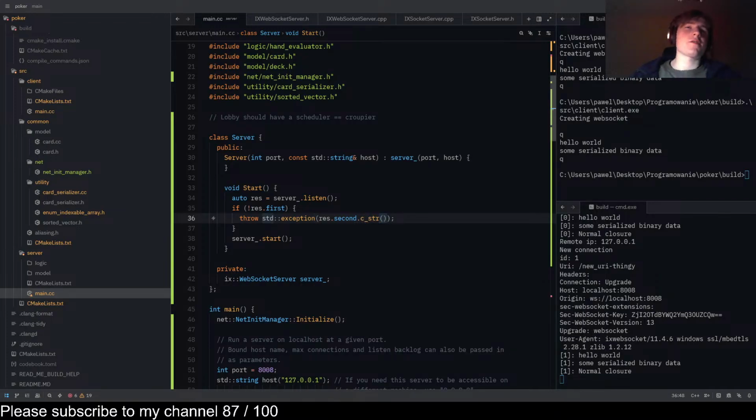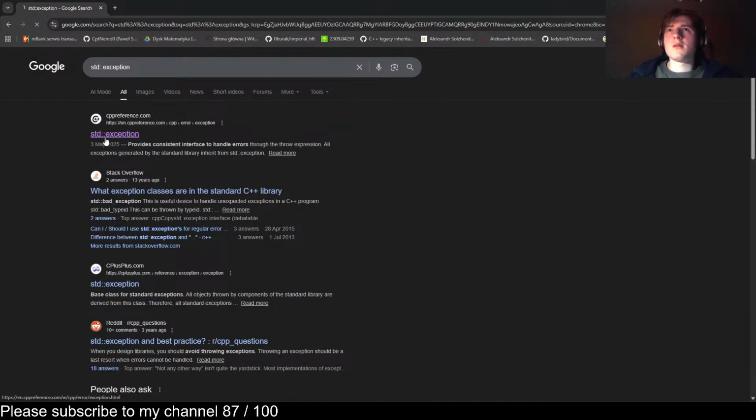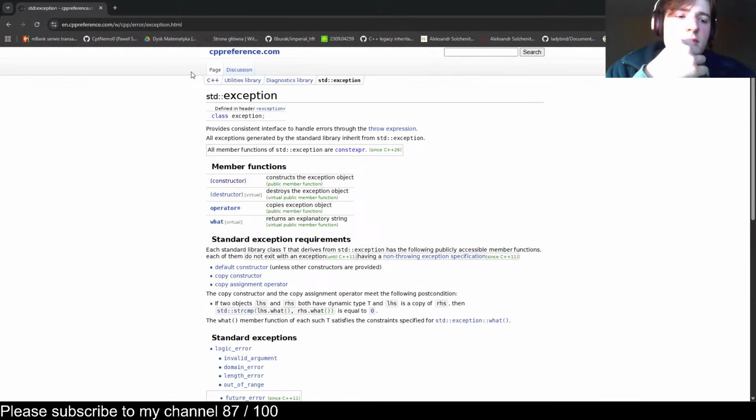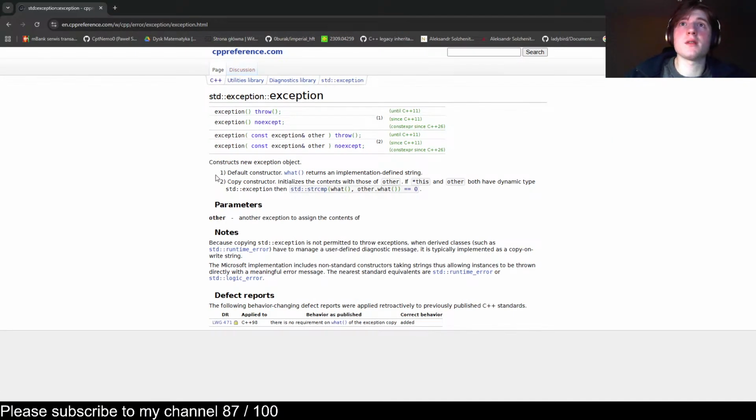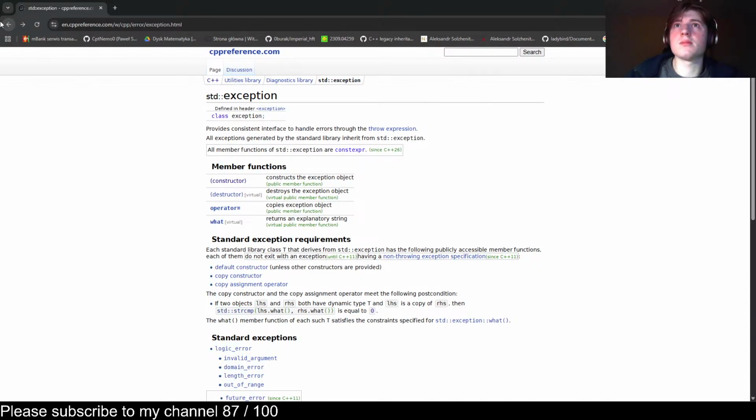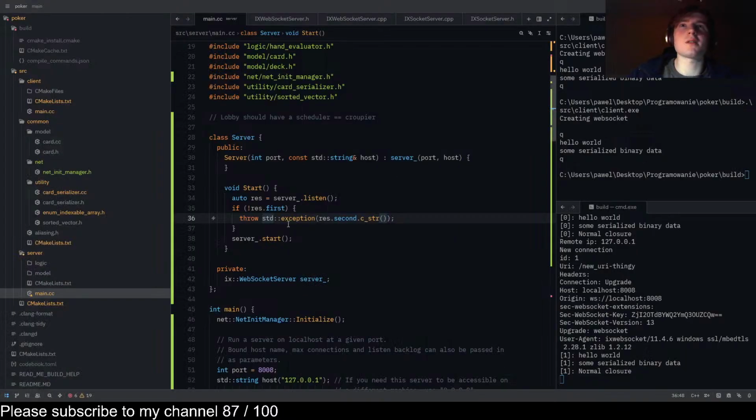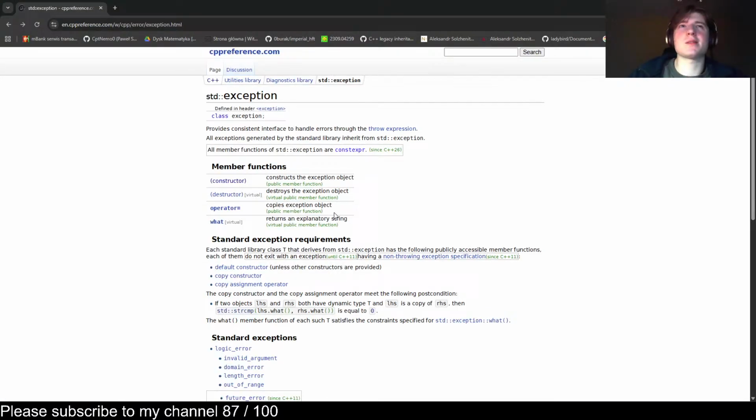Standard exception takes in C strings. Why don't we take strings? Suspicious. No, std::format returns strings. It's just that I think std::exception doesn't take a string in the parameter. I mean, technically it takes nothing in the parameter, which I don't understand. How does it work? I think it takes something as a parameter.